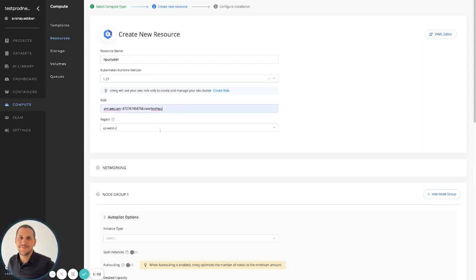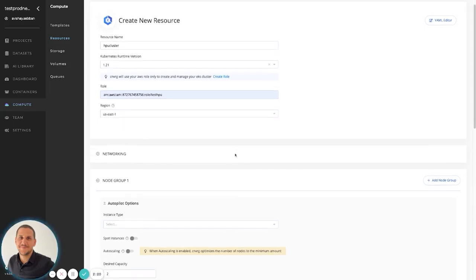In this case, I'm going to choose my ephemeral role here. Here we choose the relevant region. At the moment of recording, DL1 instances are available in US East, North Virginia, and US West, Oregon. In this case, I'm going to choose the US East one.